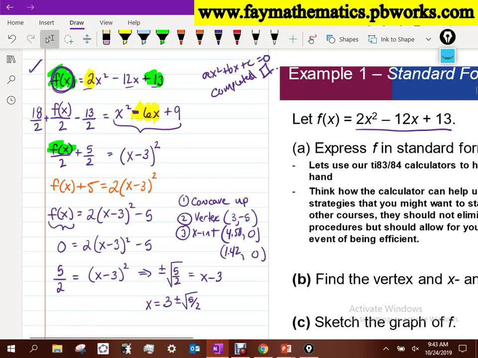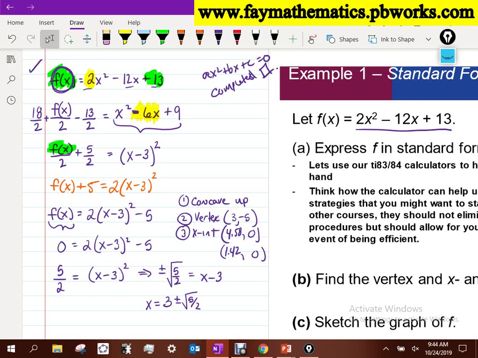What have we talked about? We did this when we did the projectile questions with the rockets and that kind of thing. How do your x-intercepts relate to your vertex? Or what line for your problem always goes through your vertex? Line of symmetry. Okay. Your vertex has a line of symmetry that passes through it. And then your x-intercepts are what in comparison to that?